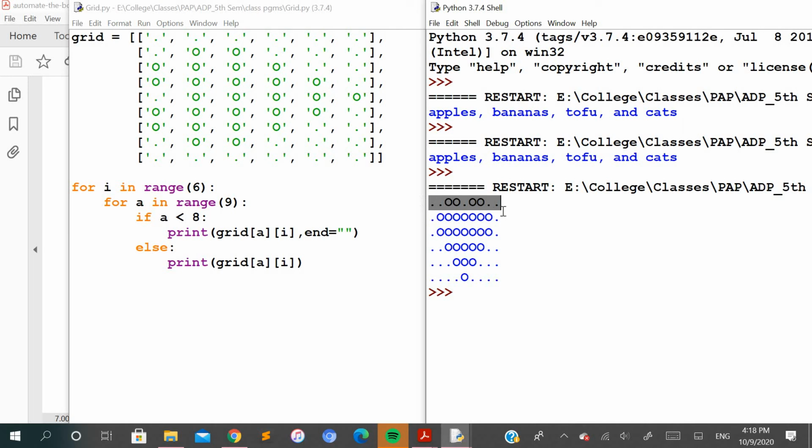It has been followed the same way for the second column element, that is dot followed by the rest of the zeros and the dot. That has been taken as a row entry here, and this continues the same way. So you should write a program that accesses all these first elements and displays them as the first row. Next, the second column elements are displayed as the second row, and the third column elements are displayed as the third row.